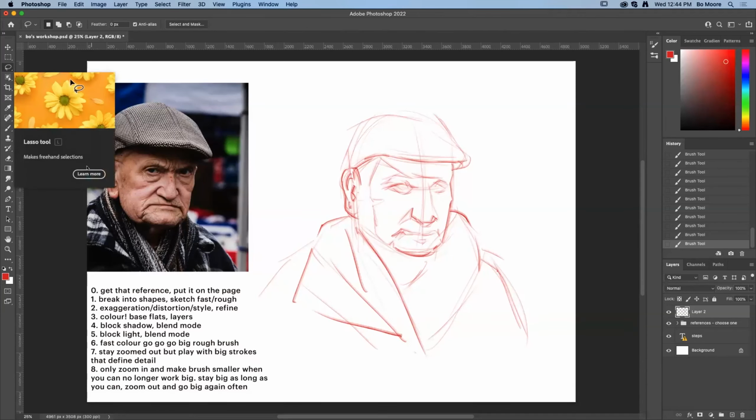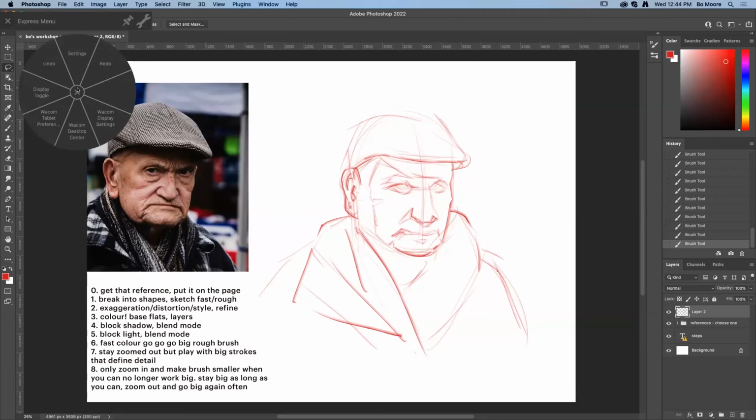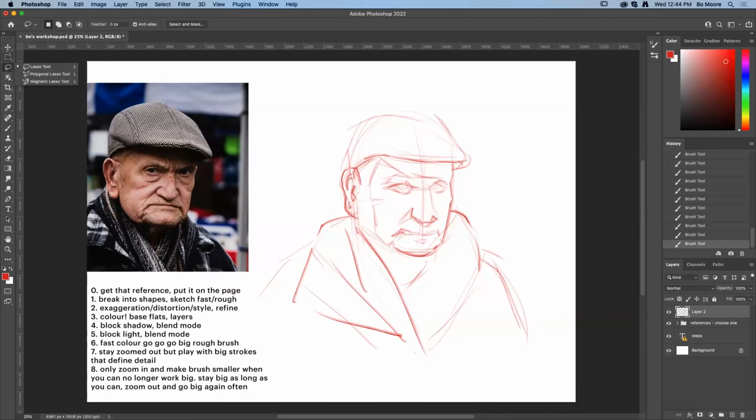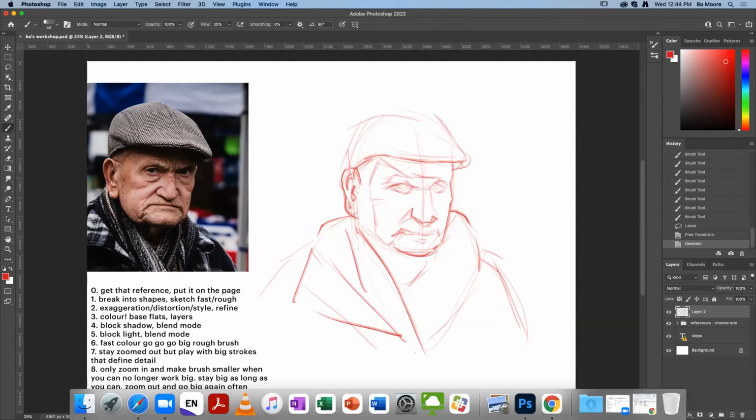So one tool that I find quite useful at this stage in particular is the lasso tool. So in the menu where you can select things off to the left-hand side, the lasso tool is sometimes under the polygonal lasso tool or something instead, but this lets you select areas on the page and manipulate them by, say, resizing them or playing around with the rotation, things like that. And so maybe I'm going to do that to resize his eyes a little bit because I've made them a little too big. So at this point, I have a rough idea of what he looks like.